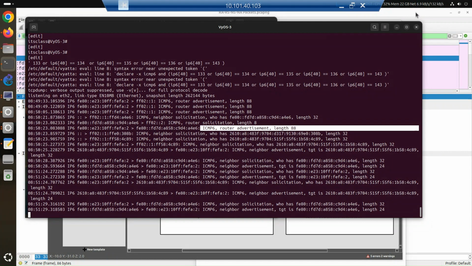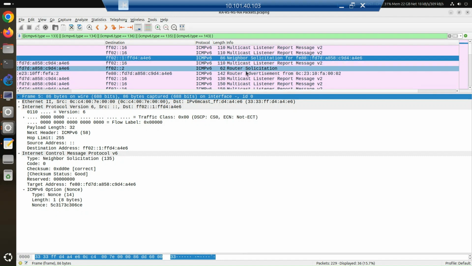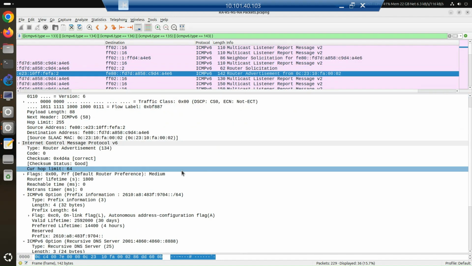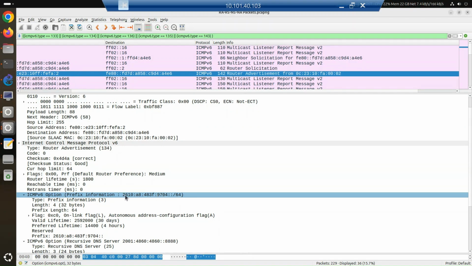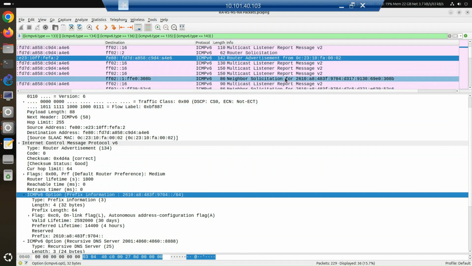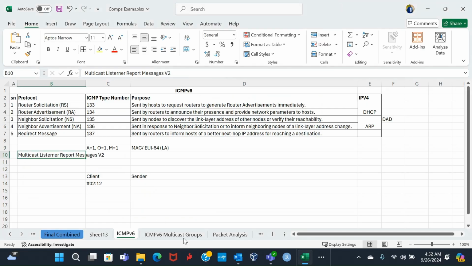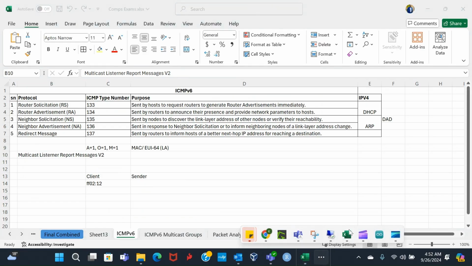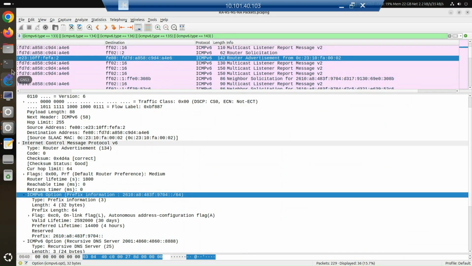If we come over here, I can get one router advertisement. So there you go, it does contain a prefix, and we expect the client to use EUI-64, with its MAC address, to generate the interface ID part of it. Of course, if the client generates that interface ID section, it will definitely have to do a neighbor solicitation to ensure that that IP is not used by anybody. So let's go back. Okay, back to our capture.